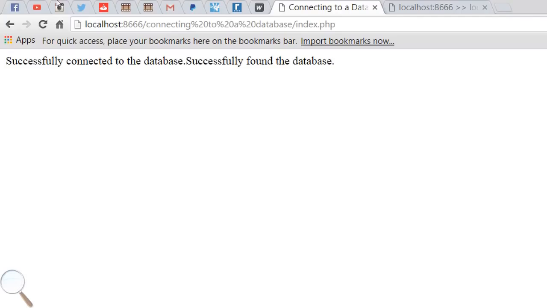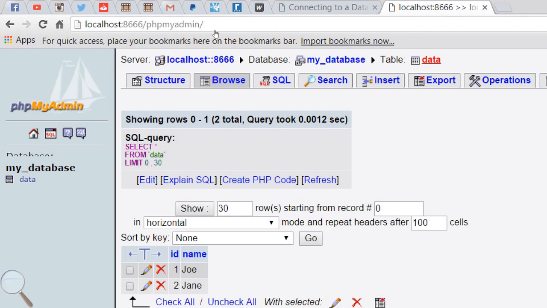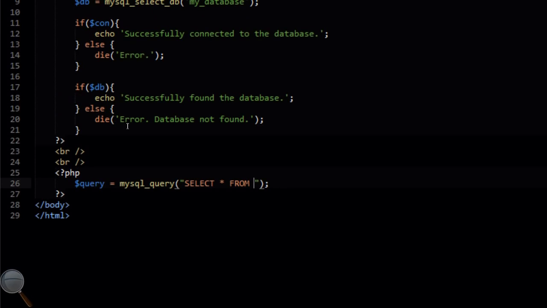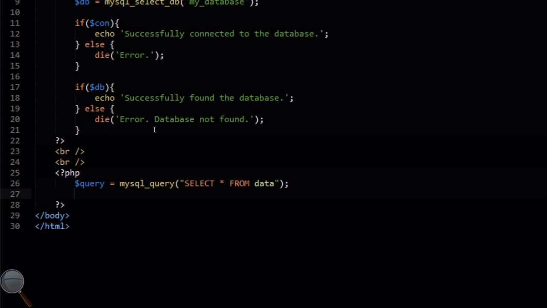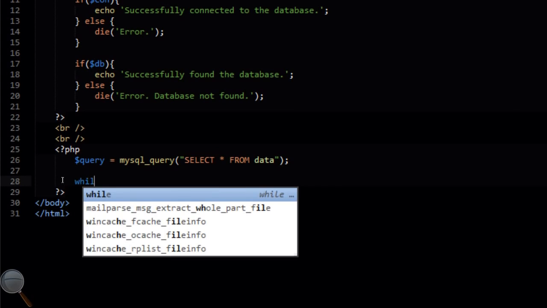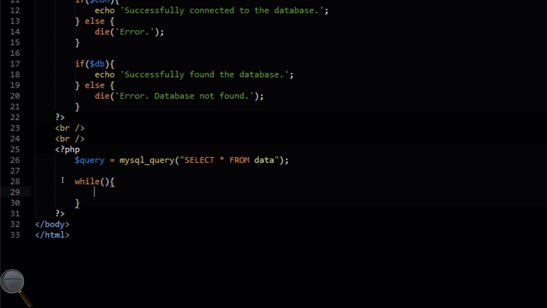Basically, data is where your database table name goes. So our database table within the database is called data. So select everything from data. The everything part of that SQL query is an asterisk, or a star. So select star from data.